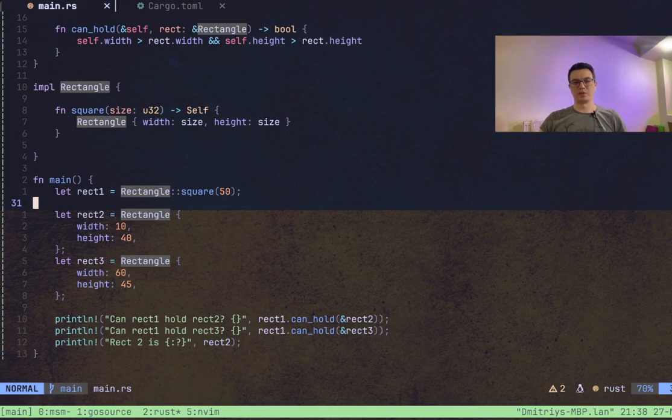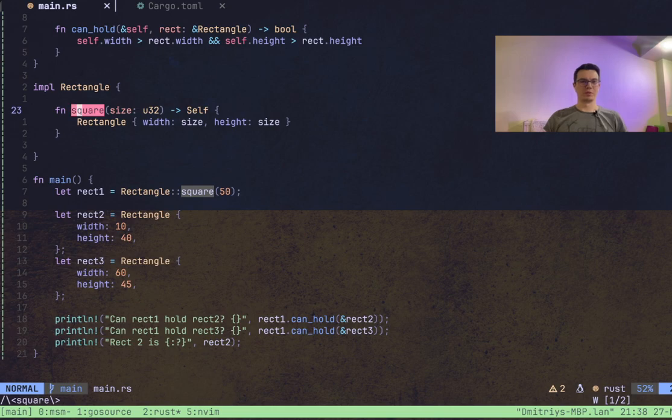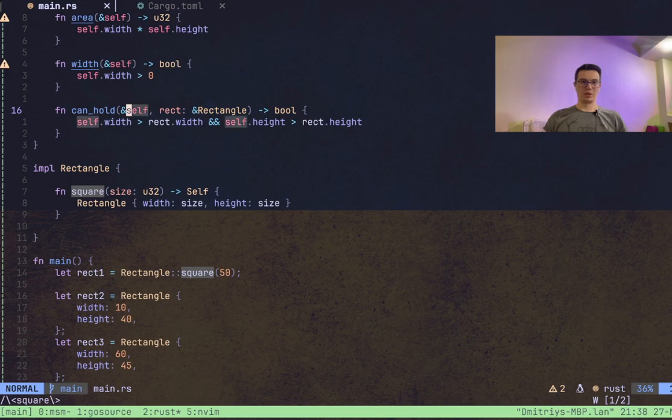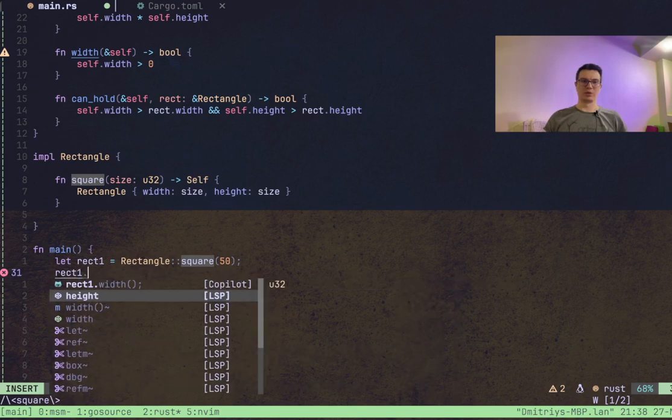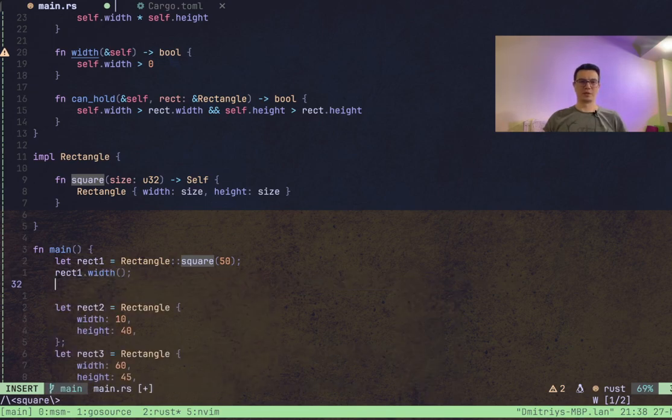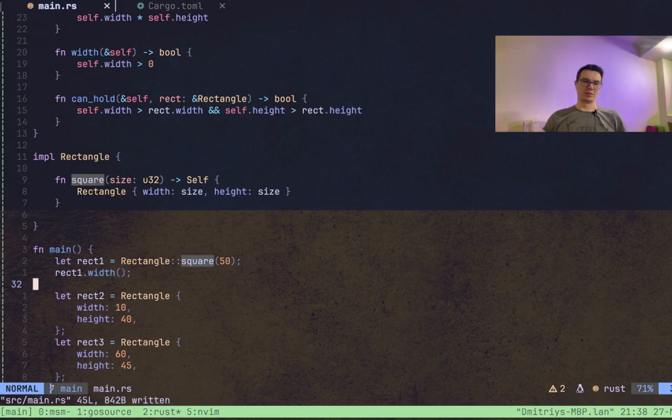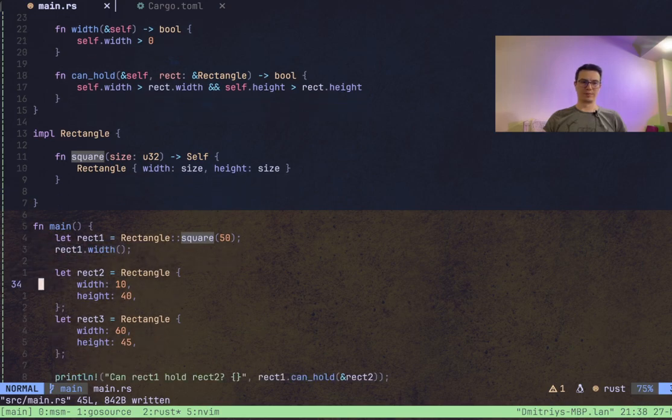So an associated function is a function that doesn't have self as a parameter. We didn't put self or a reference to the self instance. This means we don't need an exact instance like rect1 to invoke it, as we do for the width method, because we don't pass the instance.